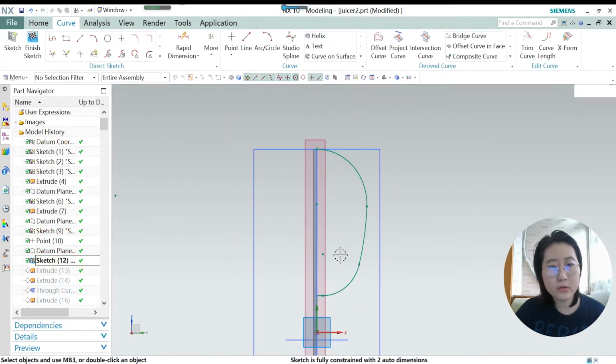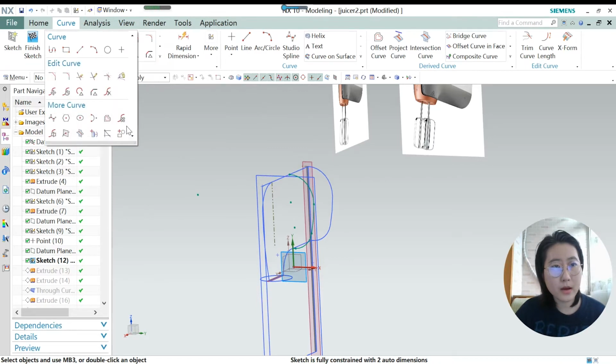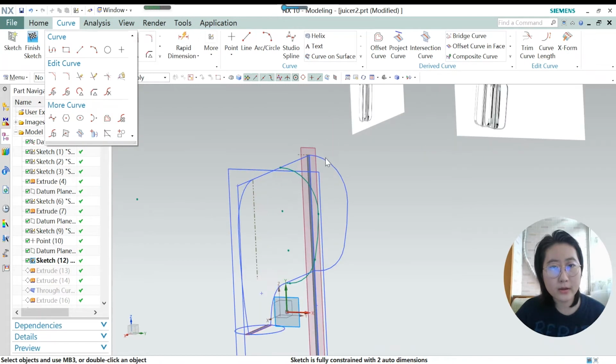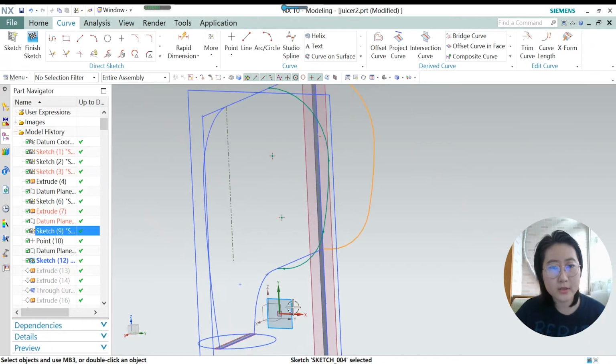So if I click into that sketch, I go into this offset curve, and you can also directly choose this offset curve. And remember, you need to set the offset number to 0, so you can directly copy this line from here. It's similar to projecting this kind of line onto this plane.